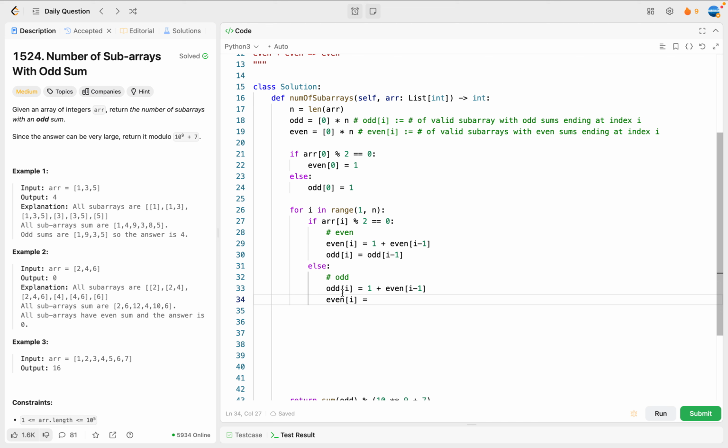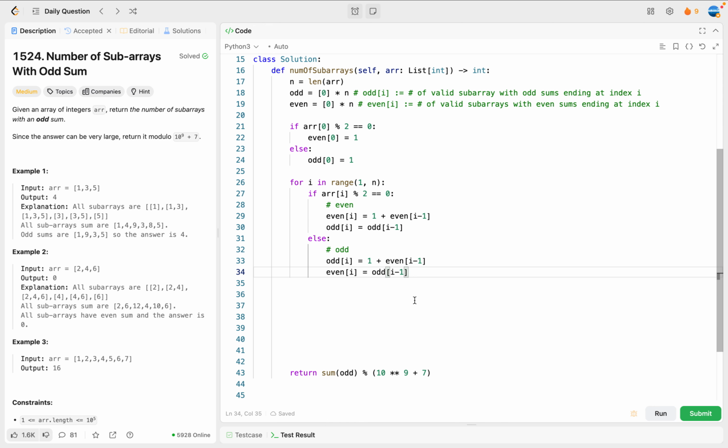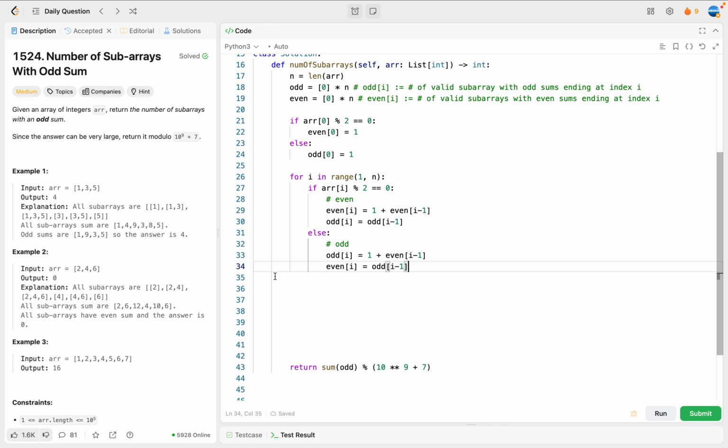Because this number currently is odd, you cannot count this number itself, but all the odd subarrays ending at index i minus 1 plus this odd number, odd plus odd, you are going to get even. That's it. This way we set the DP table.